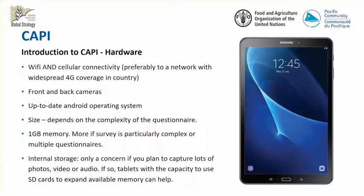The hardware, tablets: we use medium quality or medium capacity tablets. You don't need iPads, you don't need $1,000 tablets. We usually use Samsung, Lenovo, Acer. The model we have used the most is Samsung. The first ones we acquired were Samsung. They work well, and we decided not to change because our trainers are used to the configuration menus. They are very similar to other models, but they work well.